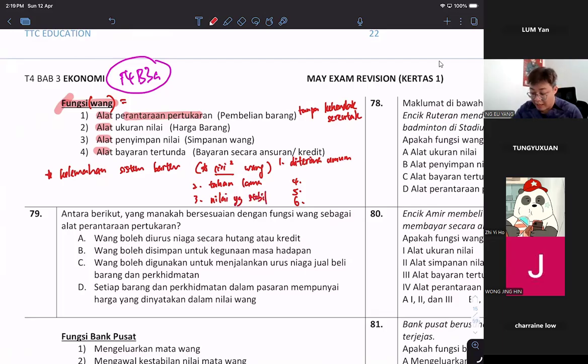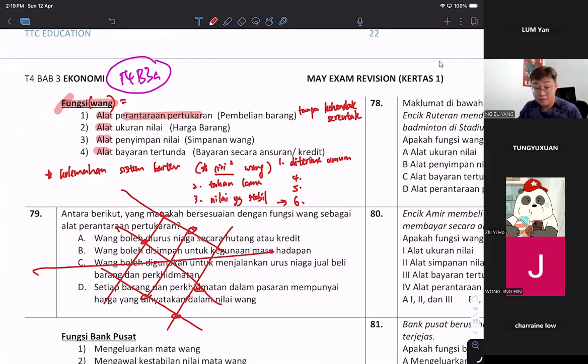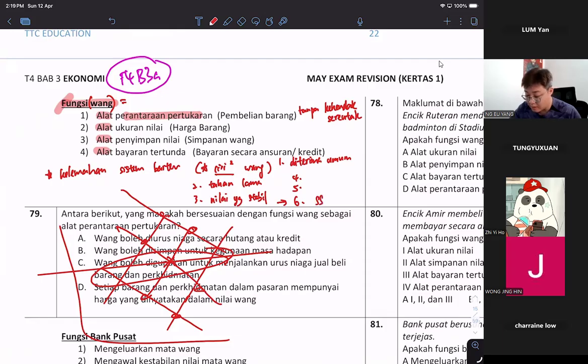Can you recall, right? So how do we have nilai yang stabil? So we write out the answer on number 6 here, which is we are just revising the morning sessions from demand supply, right? So we are not going to have more demand or less demand. More supply or less supply is going to cause the price keep increasing or decreasing too. So that's why we need nilai barang yang stabil, which means we don't want excessive demand and supply or too little demand and supply. So we have to stabilkan the barang, which means the supply has to be limited. So that's why penawaran terhad. You guys know the short form for penawaran, right? Penawaran SS terhad. So try to memorize and link these two together.